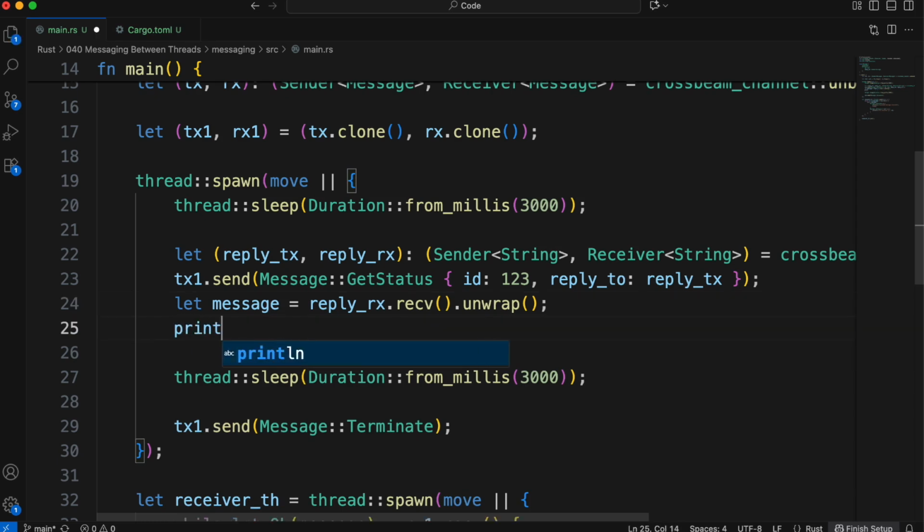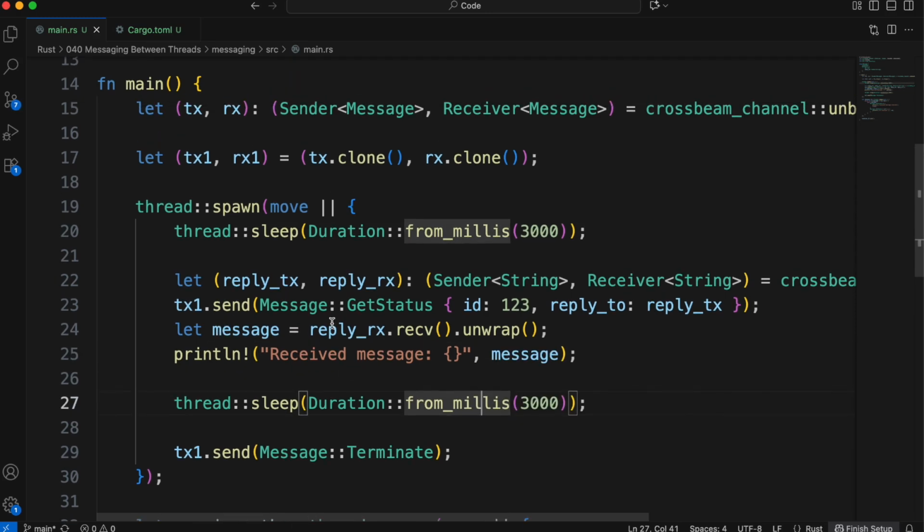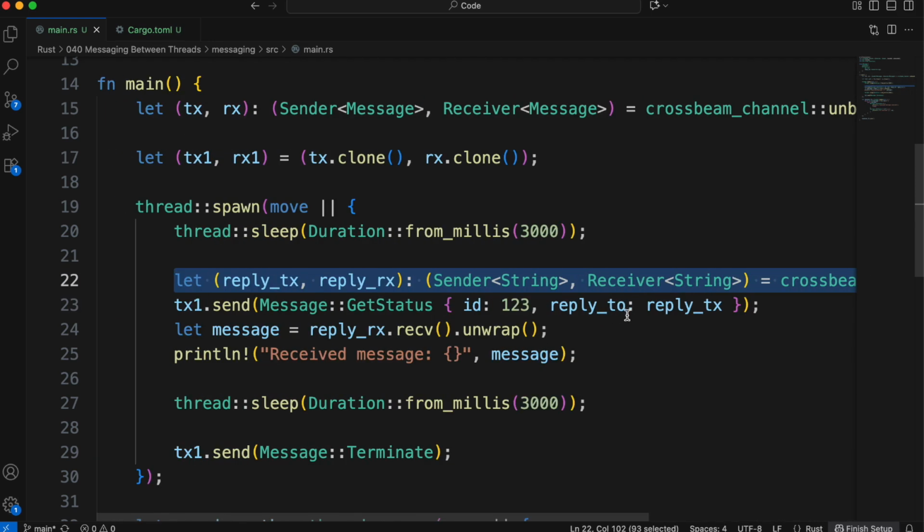Then I can say println and received message, and we put in there, what is it? Just message. Okay, so now it's a little bit more complicated. So as before, we're just sending get status, but along with the ID of the oil rig or whatever it is that we want to get data on or for, we also send the transmitter of a channel that we've just created just for the purpose of getting some data back.